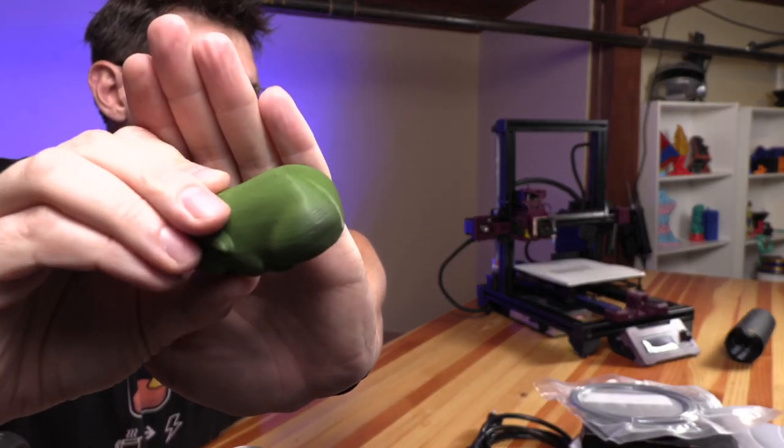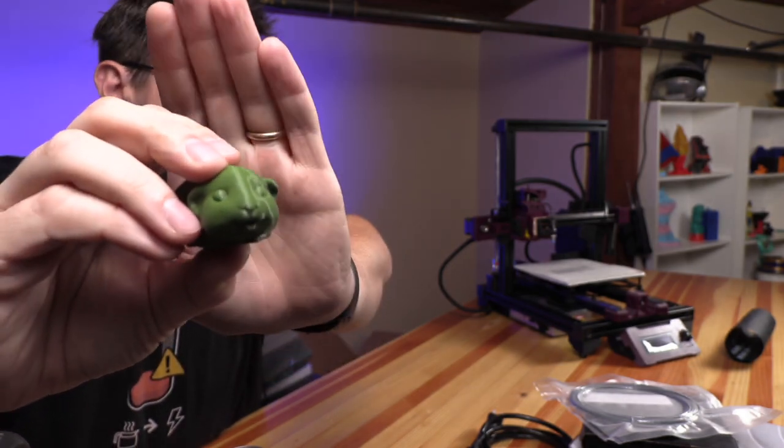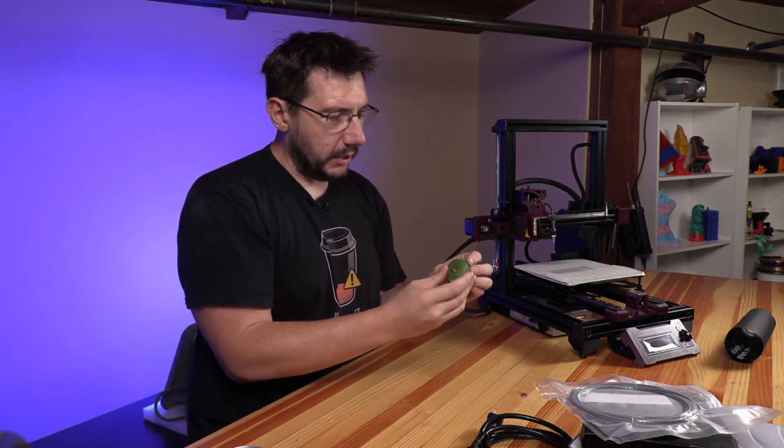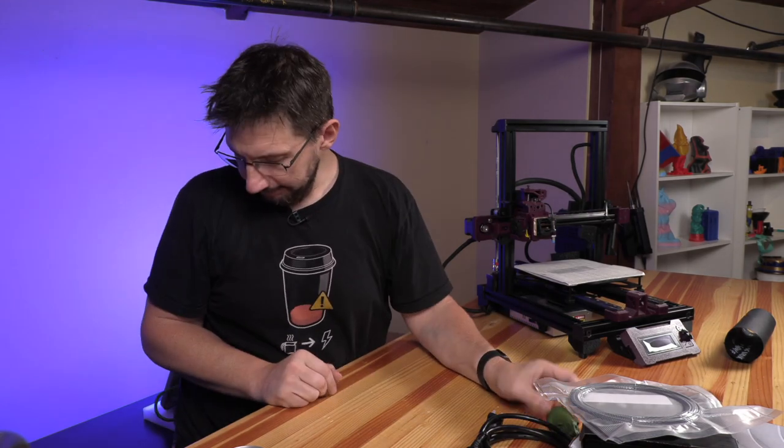Have a look. Granted, there's a light directly above, so you're going to see every problem with it. But I like it. I think it looks good, but there's some inconsistencies there, so you should know about that.